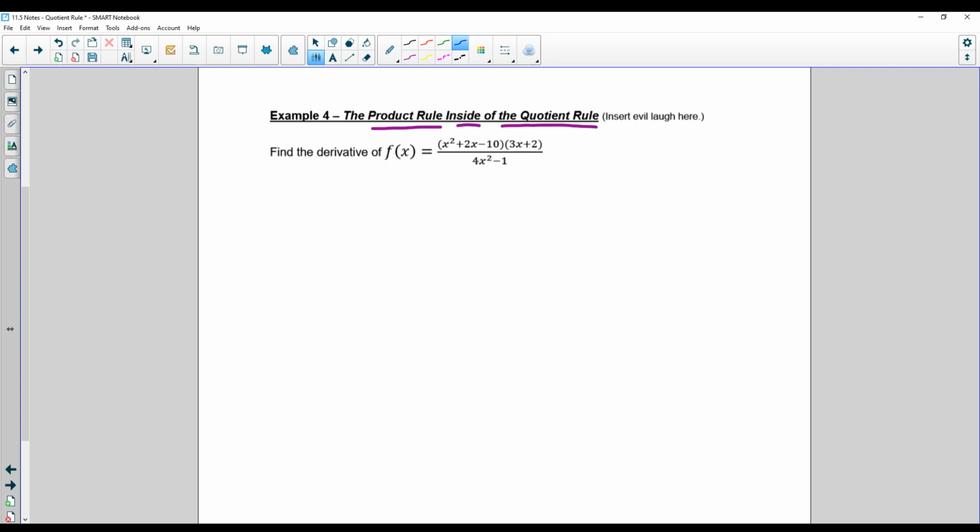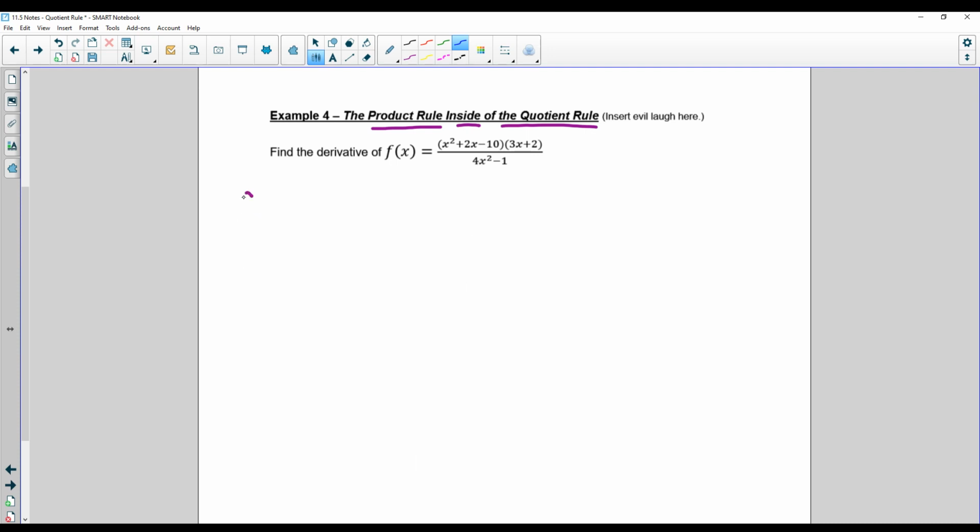I mean, this is awful. And this is when you start to become a really strong calculus student, when you can combine rules inside of rules. It's almost like, I don't know if you've ever seen the movie Inception, where they have a dream inside of a dream inside of a dream. You'll end up with the quotient rule inside of the product rule inside of the chain rule by the time we're done with this. It's, wow, it's hard. It's a lot. But let's go ahead and attack this one.